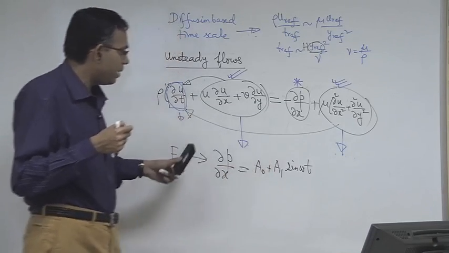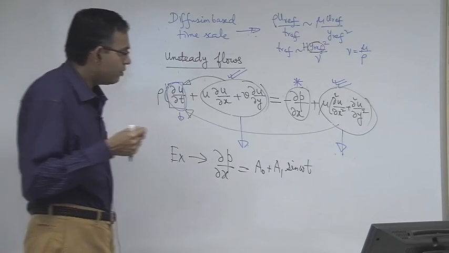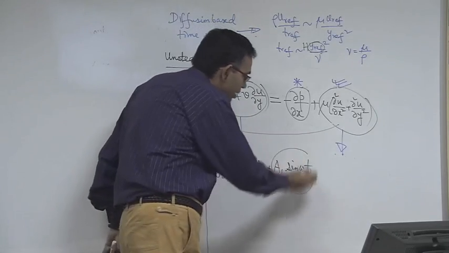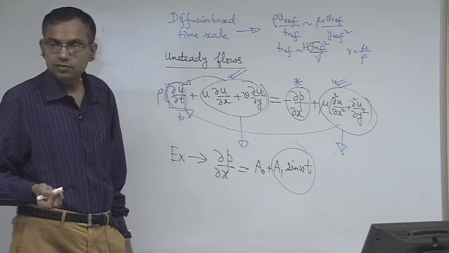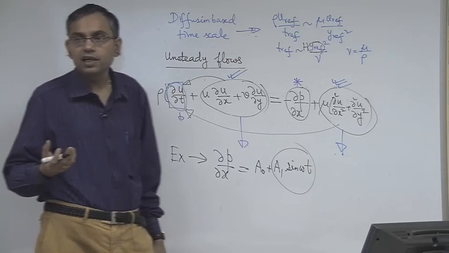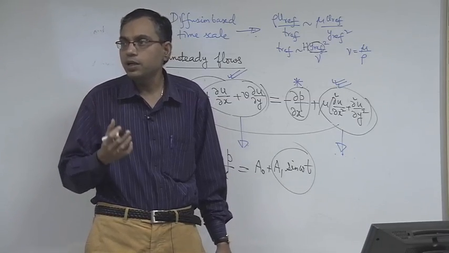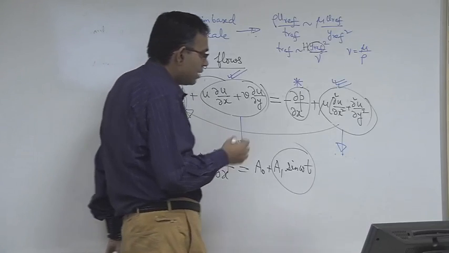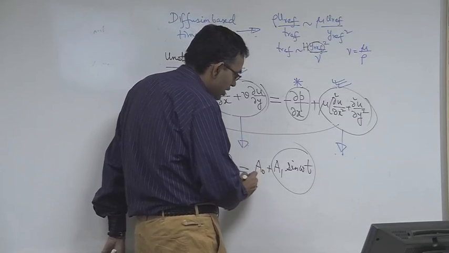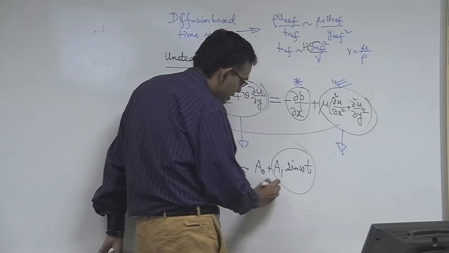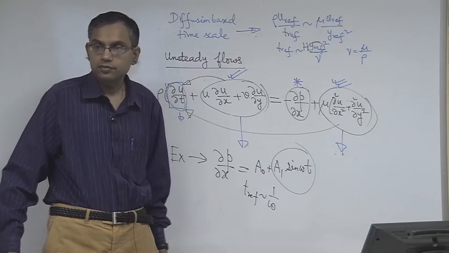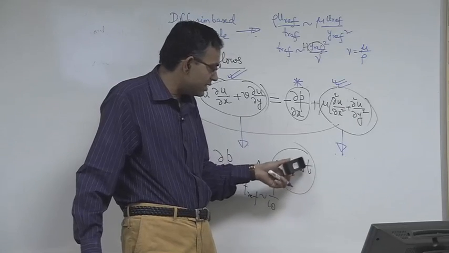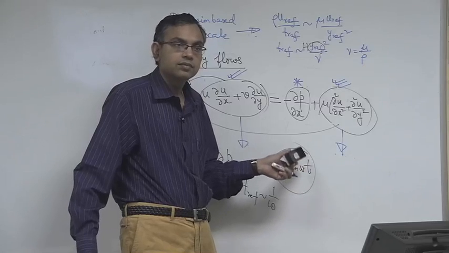So when you have a pulsating pressure gradient, then you must have this term always important, because otherwise there is no use of giving the pulsating pressure gradient, right. If you are giving a pulsatile pressure gradient and you want that to be physically effective in a problem, then that means the pulsating term has to be important. So the pulsating term, if it is important, that means we can say that the corresponding time scale is nothing but 1 by omega, right. You have to keep in mind that the scale is then decided by the frequency, frequency of pulsation.